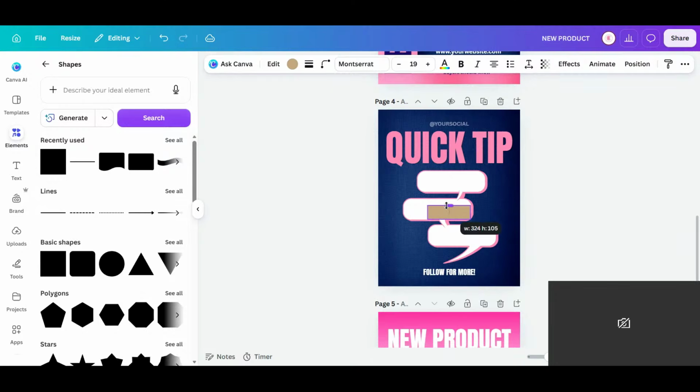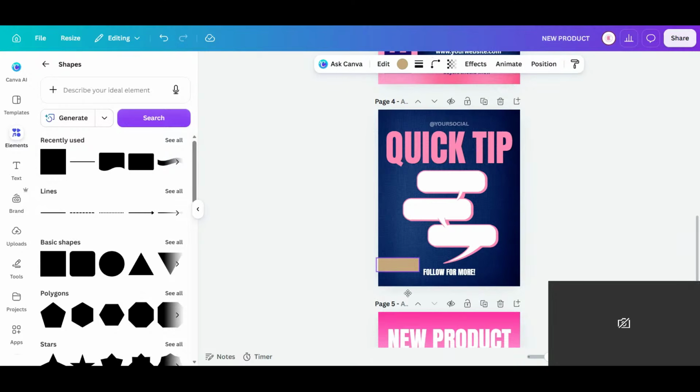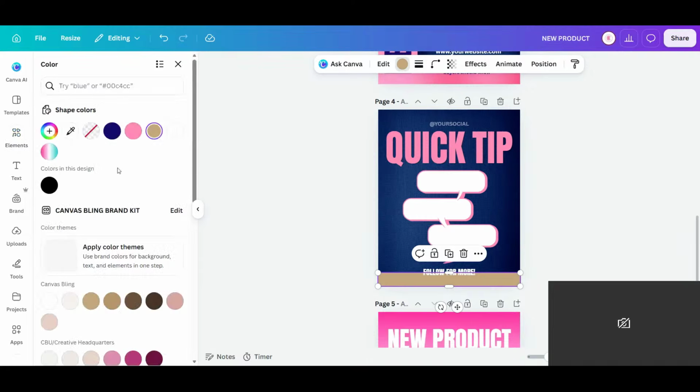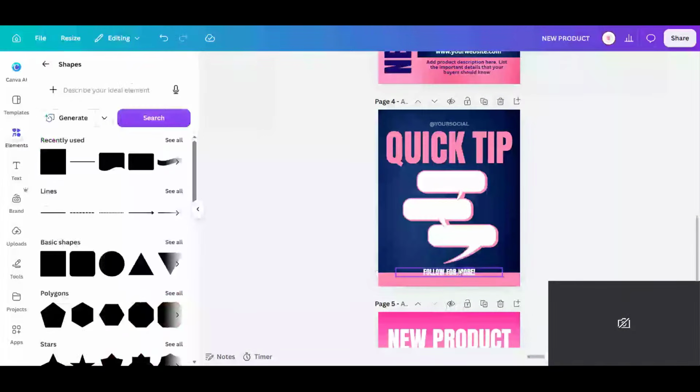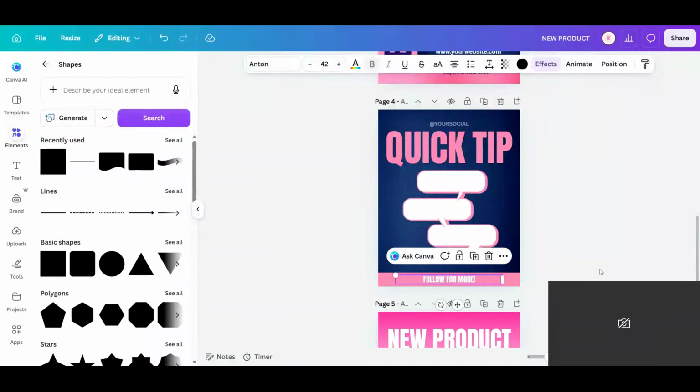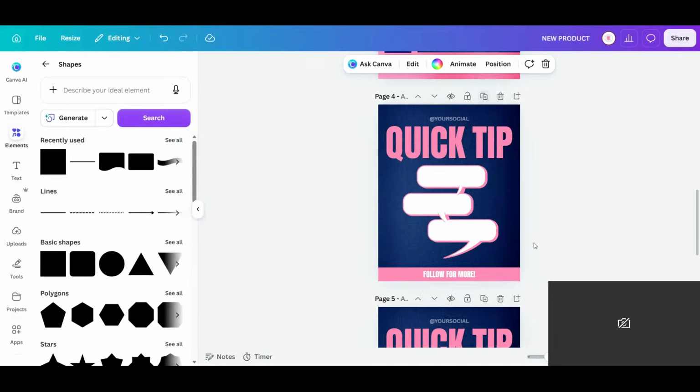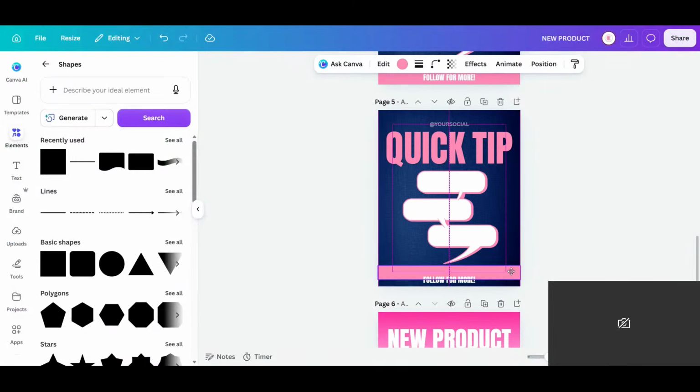So let's add a little something. I mean, it doesn't have to be all the way on the bottom like this, but I feel like it's cute. You can also switch it up and do just a small kind of square.